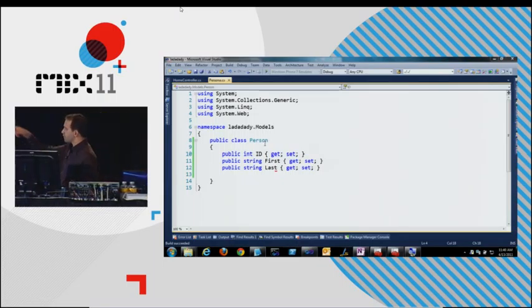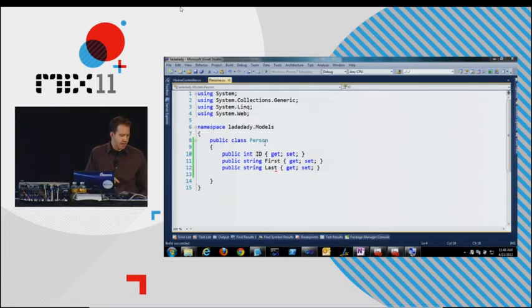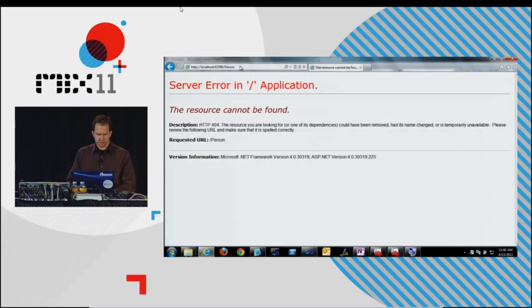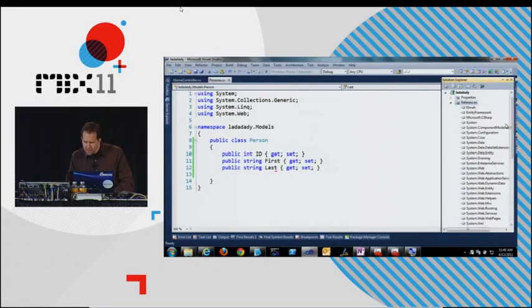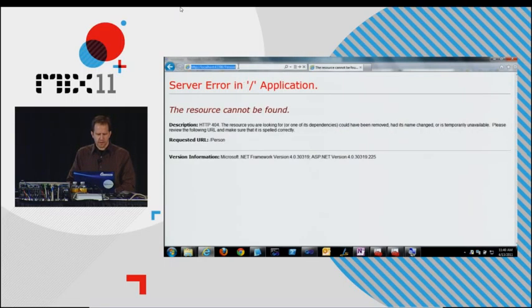Entity Framework Code First makes this possible, being able to just say something like person and then scaffold out a bunch of stuff. Let me try something interesting. We scaffolded out person. Let's see what that page looks like. Person. I think I named it something wrong. The controller, did I seriously call it default? All right. We're going to go ahead and visit the default one page.